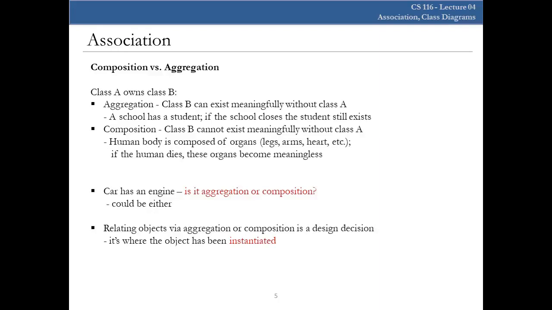But for now, what I want you to understand and remember is that how you are going to link one class to another, that's a design decision. A programmer needs to decide how he or she wants to make one class part of another class, through aggregation or through composition. And once you have decided that, then there are ways in coding through which you can implement each of these two concepts, aggregation and composition.